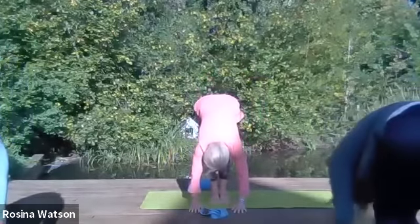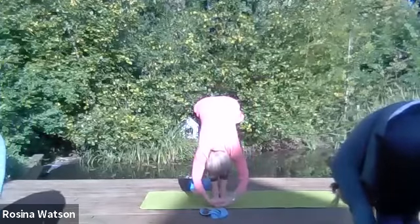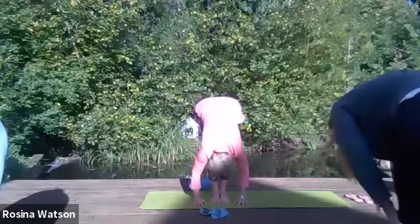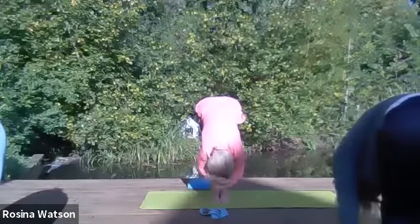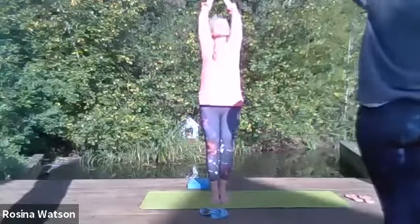Right, take a breath there. So you might find that you can make your knees a little bit straighter than they were at the beginning of your forward fold. Nice deep breath. Soft through the top half of the body. Inhale, stretch up. Exhale, hands to prayer.